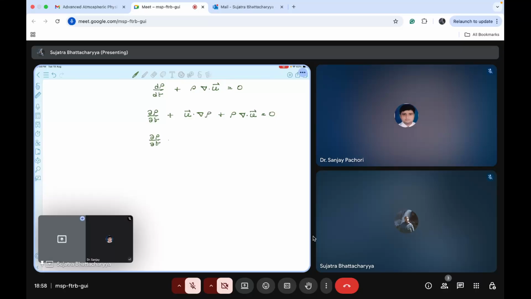plus, what else can we do? Okay, fine, let us stop it here. Okay, this is the final form of the continuity equation which we have here. Now we will apply a method, that is, this rho, the density, is written as rho naught, which is only a function of z, only varying in the height scale, not in the horizontal scale, plus rho dash, the perturbation, a function of x, y, z, and also t. Fine. And we say that this rho dash by rho naught is much, much less than 1.